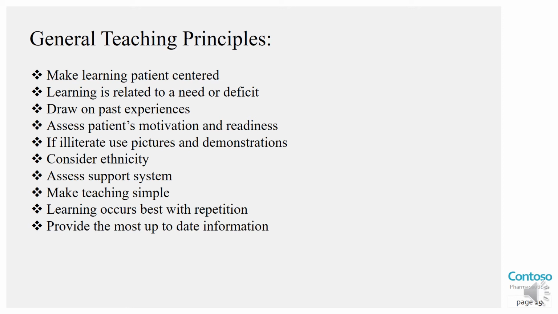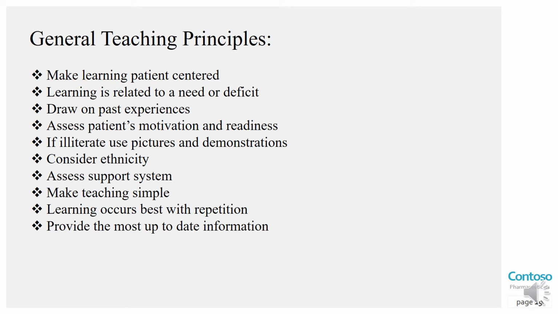If your patient is illiterate, they still need to be taught. You can provide education materials that include pictures. You can demonstrate things to them and have them return demonstrate, and just emphasize the instructions. Again, you should consider, assess, and appreciate the language and ethnicity during patient teaching, and make every effort to educate non-English speaking patients in their native language.